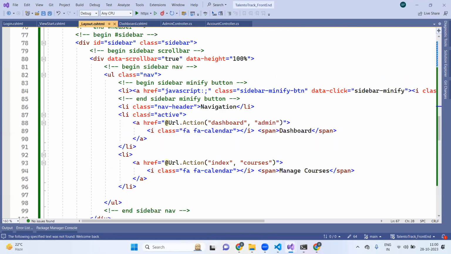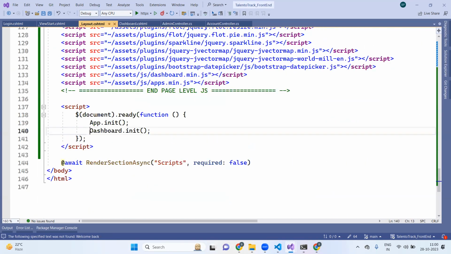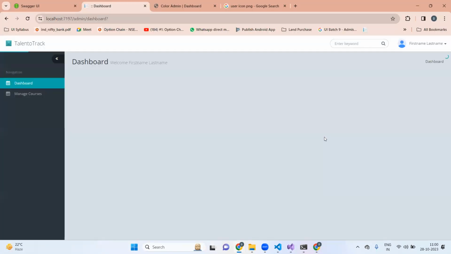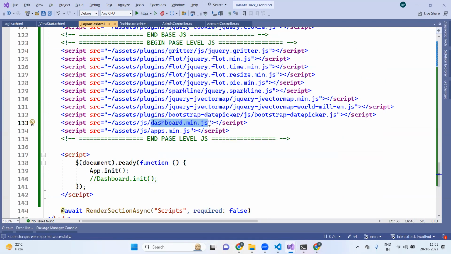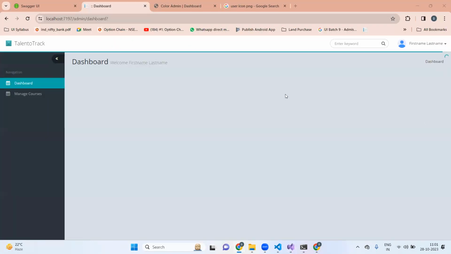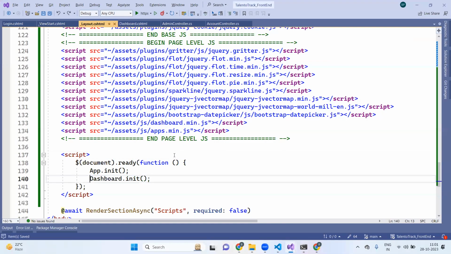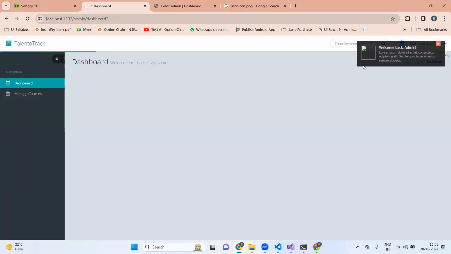I think it is because of the dashboard init. In the dashboard, there is a dashboard.min.js. In this file, we have that code, and that is why it was showing that. So we can keep it for now. Let's remove it later.